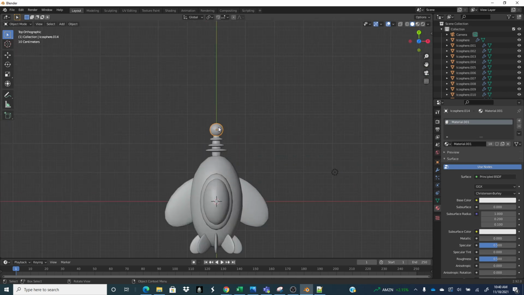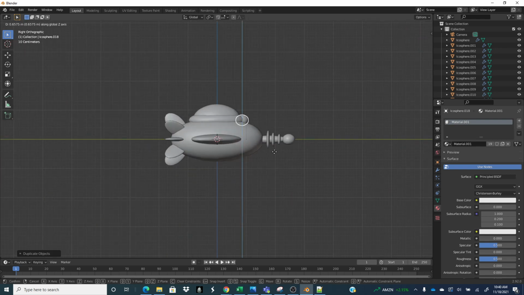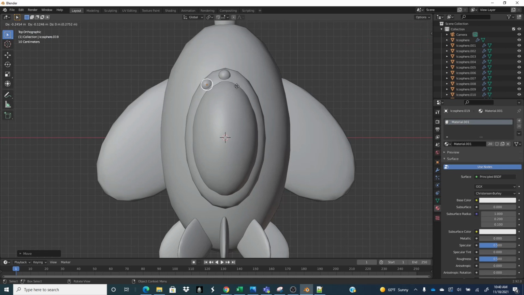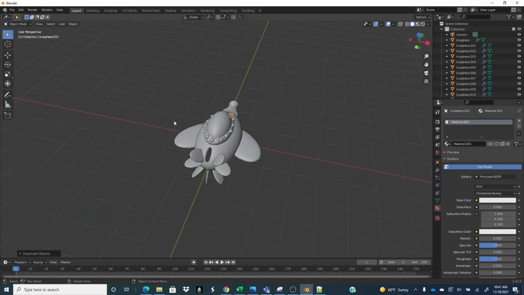Now, one thing I personally think is really fun to do is add in little details. I'm not going to go overboard because I just want to show you how quick you can do this. But just using spheres, once again, around the frame where the window is, we can actually copy and paste this and just kind of go around. You can make sure it's exactly where you want it by going around the object. But again, I don't want to spend too much time there. But the longer you spend, the better the quality of your rocket ship in the end.